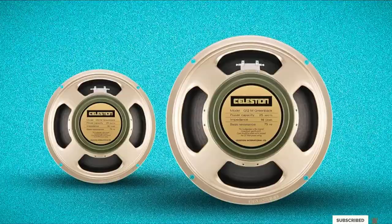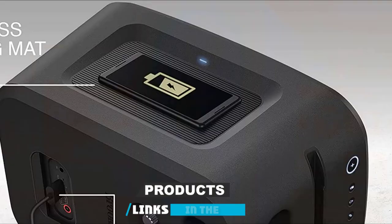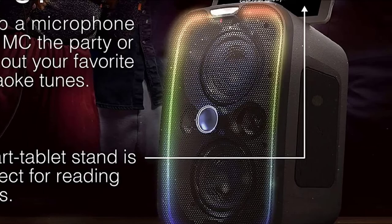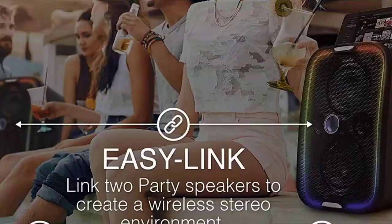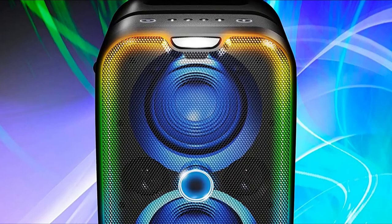Moving on to number 7, we have the Brookstone IPS 5 Big Blue Wireless Portable Speaker. If you intend to enjoy outdoor rock music, this is the one for you — it's a beast, especially for metal or rock music parties. The manufacturer equips it with a reliable handle and a two-way horizontal upright design for easy maneuverability. It also features a light show to fit the mood, enriching the music with a lively feeling. Despite its 60W output, you can enjoy non-stop music for at least 15 hours, and the power cord included allows you to recharge the device even while it's playing.